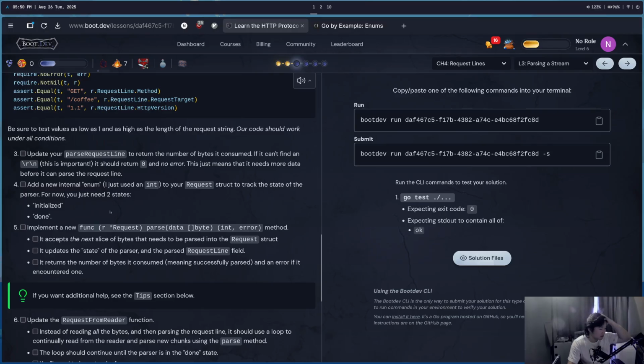So basically, okay. Add an internal state. To keep track of the state of the parser, you need two states: initialized or done.